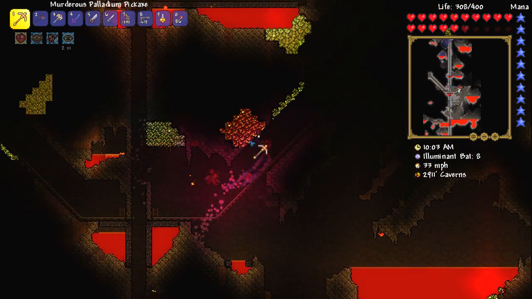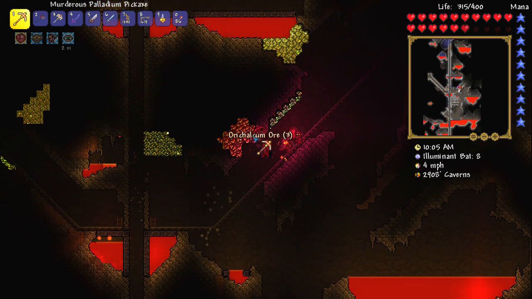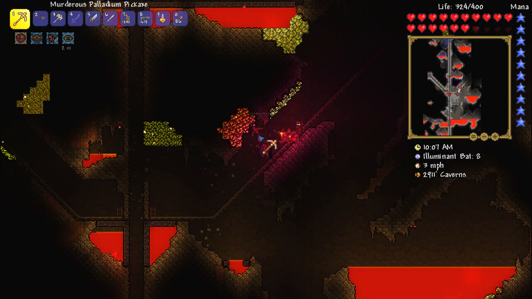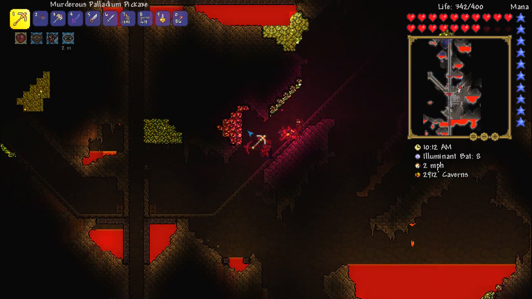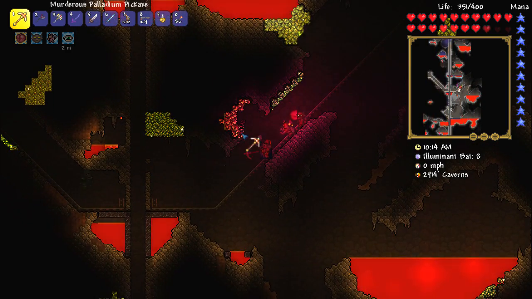Okay, cool. Got some Orichalcum up here, which is cool. The more of that we can get, the better. Maybe we can get ourselves an Orichalcum pickaxe. And then, of course, like I said, we can go straight up to titanium. And that would be pretty freaking cool. I am looking forward to that.